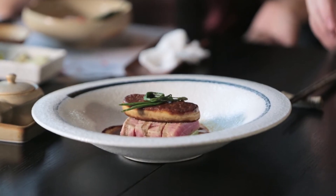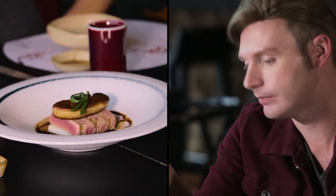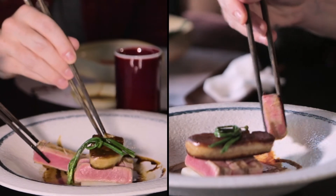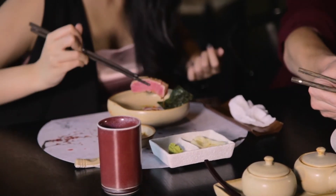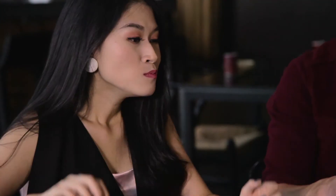For our third course, we've got something very, very special — it's the maguro foie gras. It's a fusion: we've got tuna, rare grilled, and on top we've got goose. It's east meets west; it was miso marinated. Let's dig in. The cooked and the uncooked at the same time — very interesting. You've got to try all three at once. This is to die for. It's changed my life.